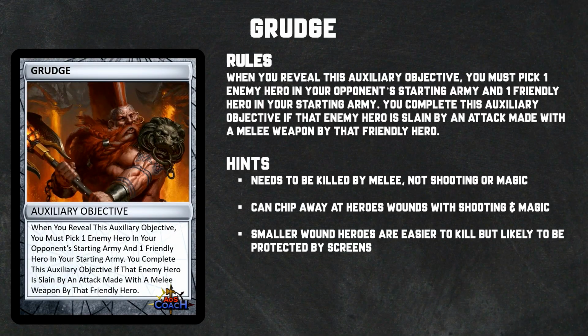The next one is Grudge. Now, this is a bit of a mouthful. When you reveal this auxiliary objective, you must pick 1 enemy hero in your opponent's starting army and 1 friendly hero in your starting army. You complete this auxiliary objective if that enemy hero is slain by an attack made by melee weapons of that friendly hero. Cool. Alright, this reminds me of old Warhammer Fantasy battles where you could call out a hero that you're in base-to-base contact with and set up a challenge.